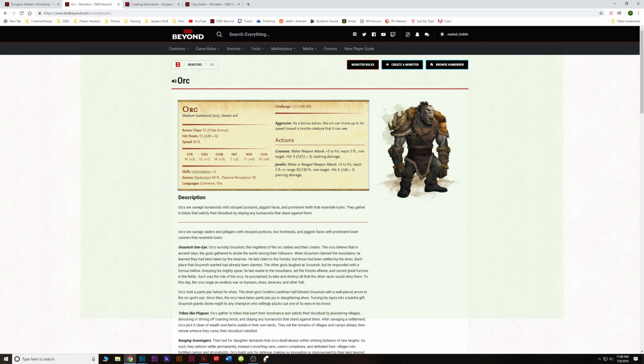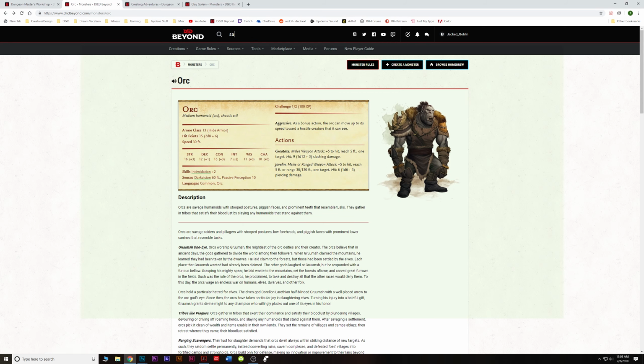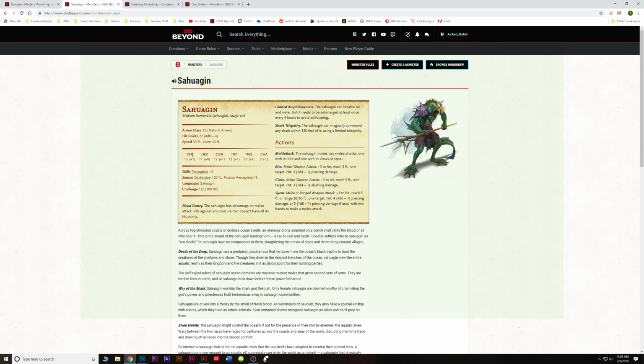So if I just click over here to verify, there he is. We click on this. That's the beauty of D&D Beyond, right? There it is, see? Blood Frenzy. The Sahagin has advantage on melee attack rolls against any creature that doesn't have all its hit points. Once I smell blood, it's a problem, right?